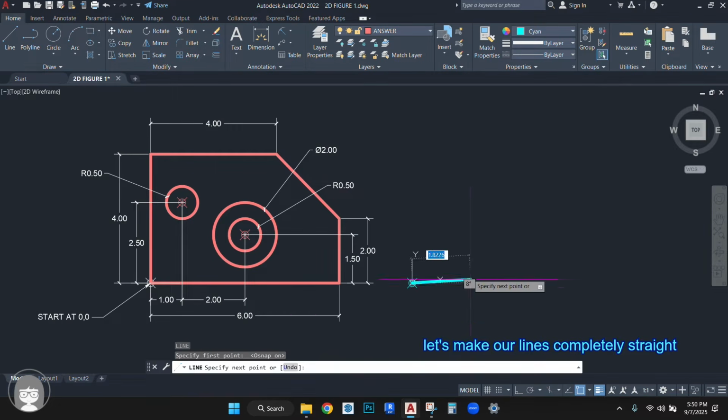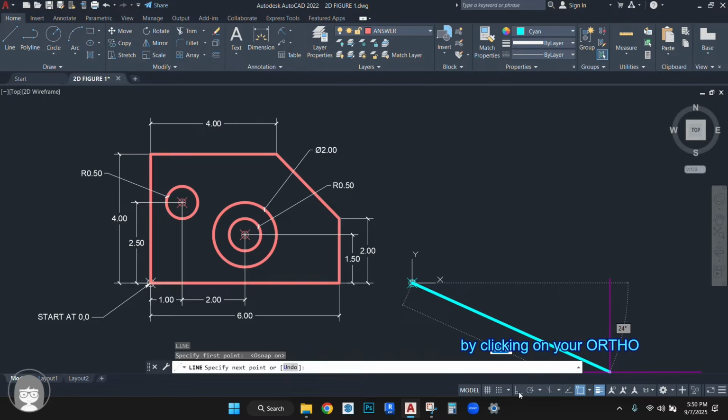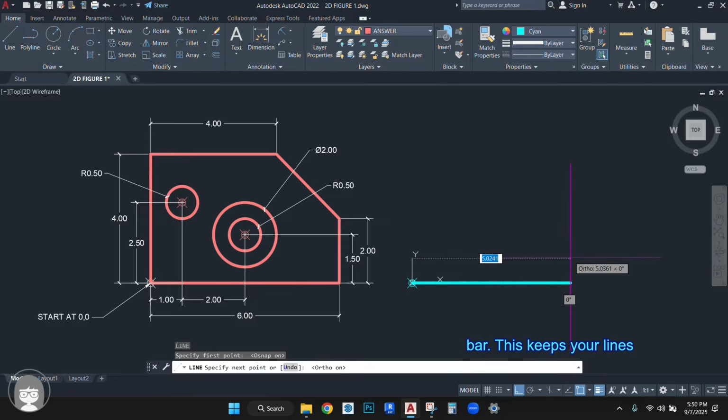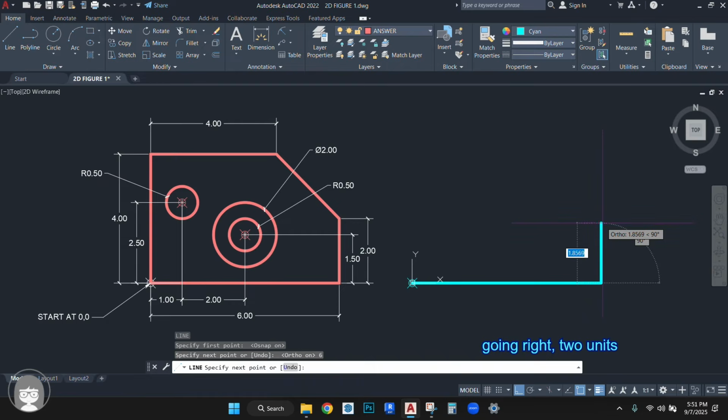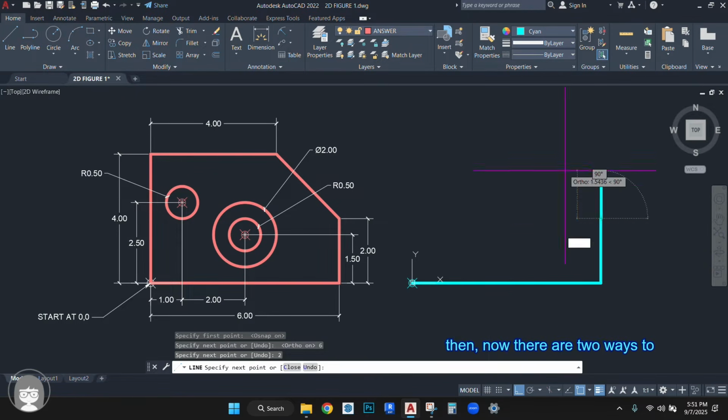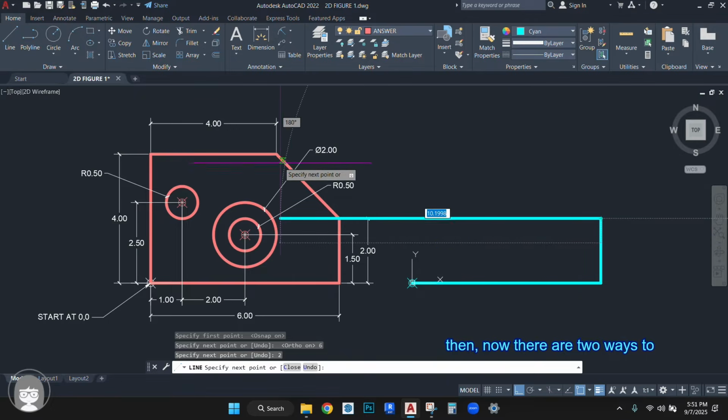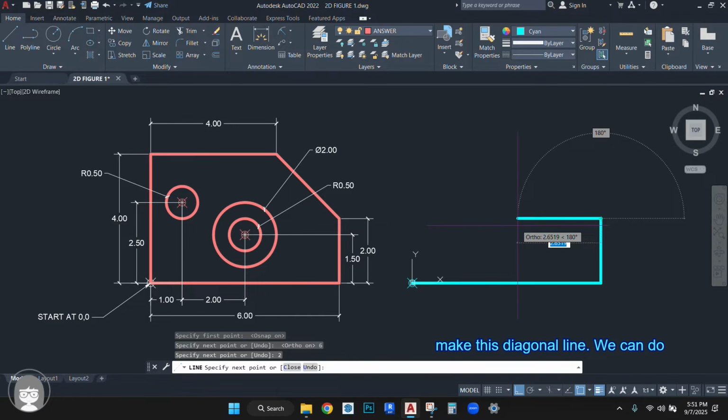And then let's make our lines completely straight by clicking on your ortho mode. So this one, again on your status bar. This keeps your lines completely orthogonal or completely straight. Type in 6, that is 6 units going right, 2 units going up, and then now there are two ways to make this diagonal line.